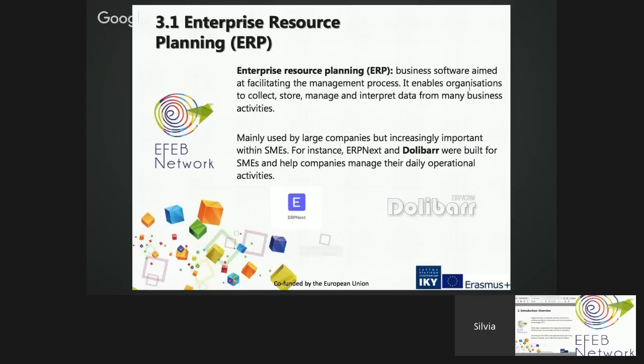There are two main examples of open source ERPs for SMEs, which are ERP Next and Dolibarr. ERP Next was built for small and medium-sized companies. It includes modules for customer relationship, selling, buying, inventory, manufacturing, accounting, and project management. The applications are form-driven, which means that information just needs to be filled in a set of fields, and then the application does the rest.